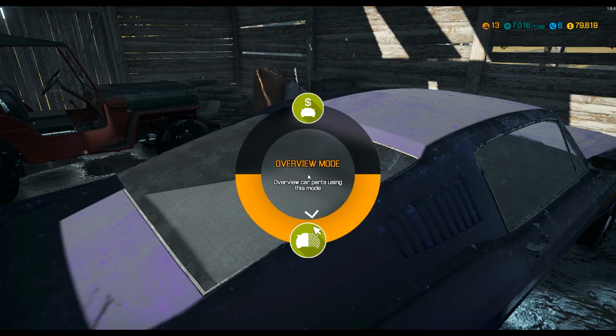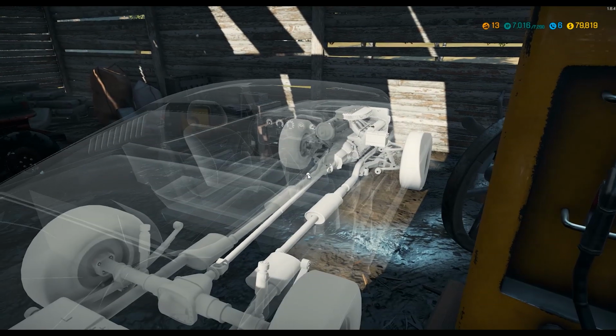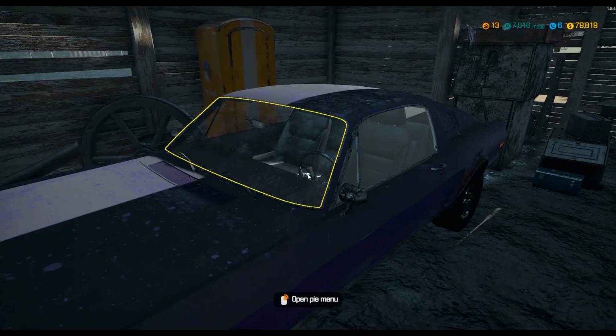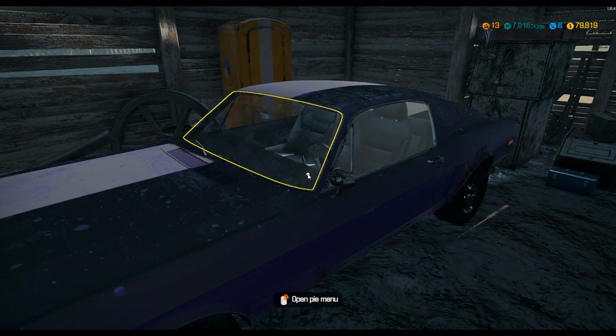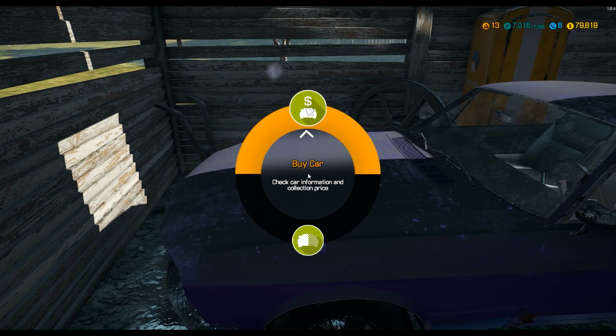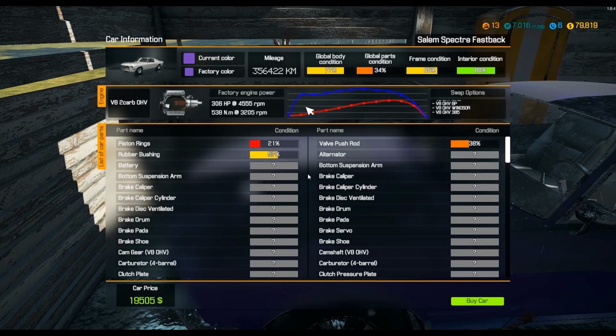Can we take a look at this car? Can't really tell. It's not really giving me much information, but this is a pretty sick looking ride. It looks like a fastback to me. So what do they want for it? 1955. It looks like a complete project car. Frame and interior are in really good shape. Frame condition, global body is a little low.